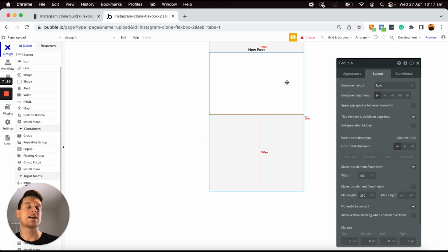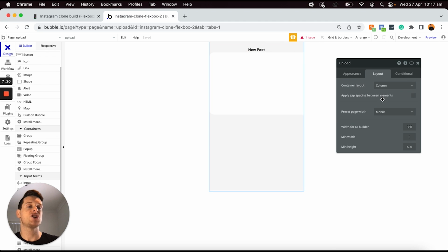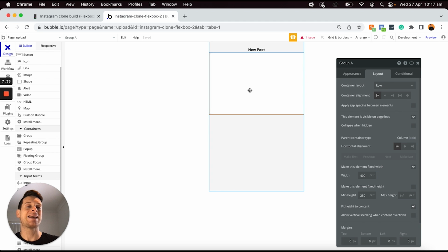And this is where you can start to see the power of groups come into play. Although our overall page here had the container layout of a column, so it was stacking elements from top to bottom, if you'd ever like to add a section of your page where you want to stack elements from side to side, I'd recommend adding a group element on because it gives you an extra layer of control, and it will also determine the position of any elements that sit within it.